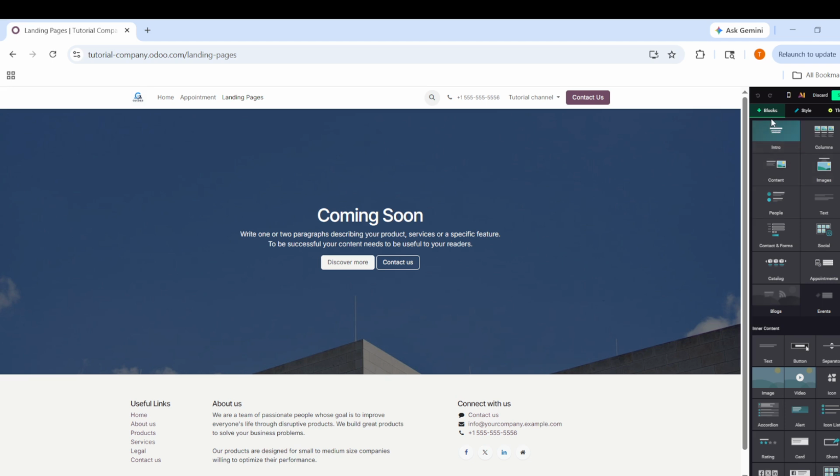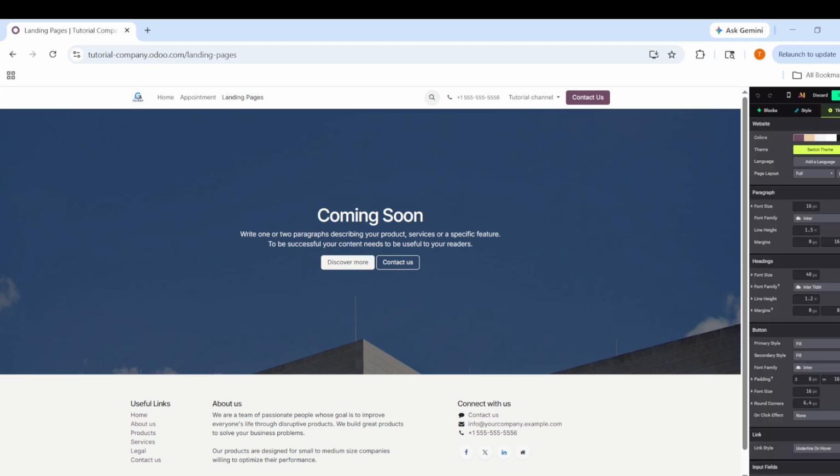Now click the Theme tab in the editor sidebar. The editor sidebar is where Odoo groups design-related options. By selecting the Theme tab, you focus specifically on the overall look and style, rather than individual pages or elements. In this area, you will typically see options to browse available themes and choose one that fits your needs.